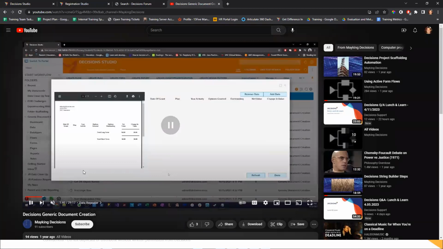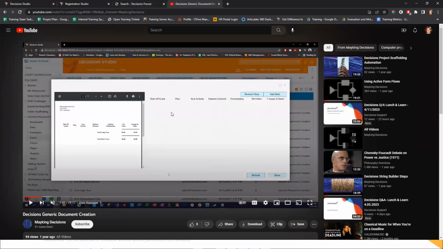So the direct answer to your question, VT, is there isn't an easy way to do it, but utilizing the steps and decisions for string builder steps, you'll have to build this flow, and it will be a sizable flow. But what you can do is say, hey, I want to take this property out of this JSON object and put it in an accordion style table, and then it could spit out the HTML for you.